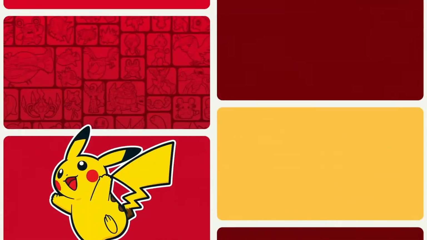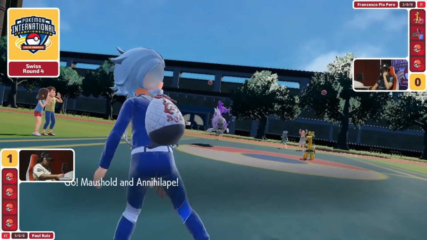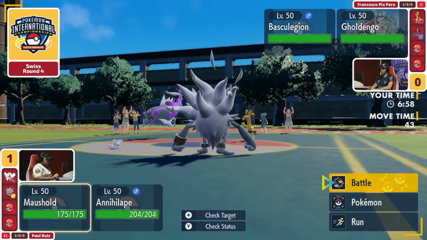Yeah, I think that's a really good shout, because you could easily, I think it may have been a Sinistcha that we observed there, but that makes so much sense, because if you're scared of, let's say, Tailwind from the other side of the field, at least you've got the option of Trick Room too. But we are getting straight into game 2, and all of a sudden it does look like it's going to be a bit of a run back to an extent.